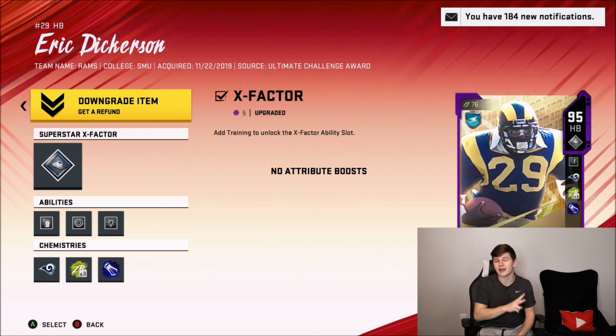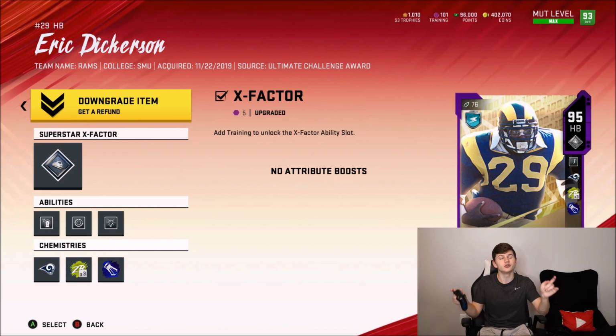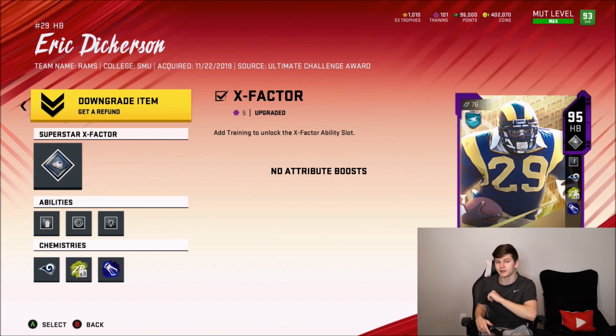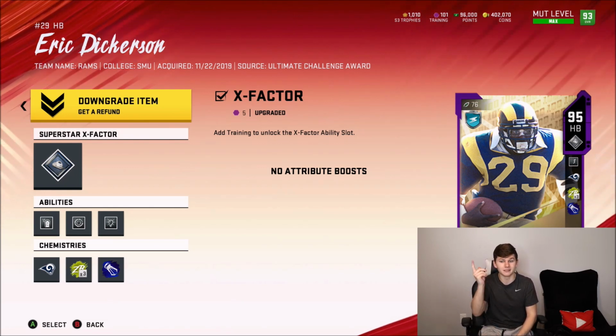I do still have a Jim Brown and Emmitt Smith gameplay to go ahead and do. I believe I'm going to combine them both into one gameplay for you guys. So, maybe if someone rage quits early, I'll just throw in Emmitt Smith. Just going to have to see exactly what happens with that gameplay. But today, we got ERIC DICKERSON.